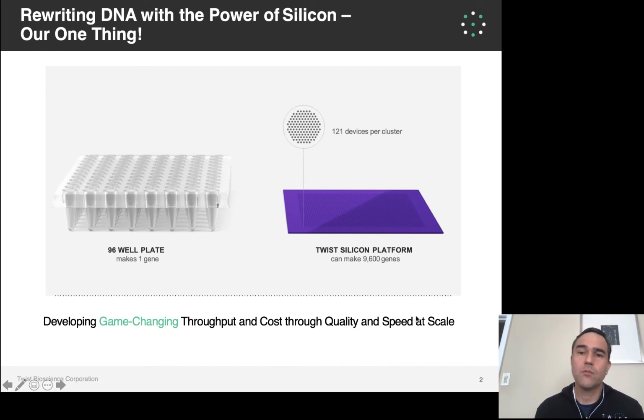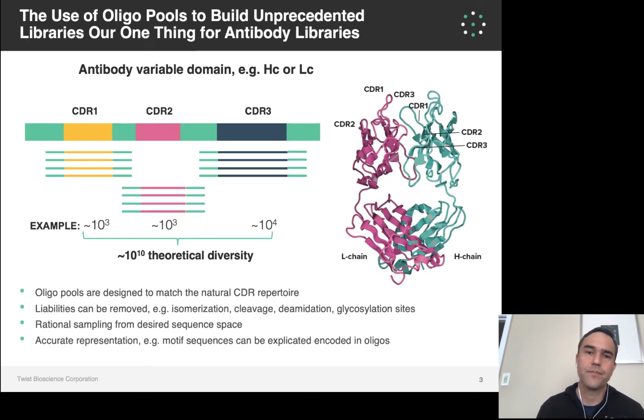In particular, custom clonal genes is our top product that you can go online and order on our website. You also have custom NGS enrichment kits for upstream of sample prep for NGS sequencing. But also we can use these large pools of oligos to create DNA libraries, which is actually central to the Twist Biopharma vertical here at Twist. So how do we use oligo pools to do that?